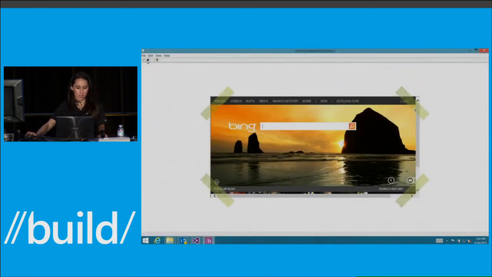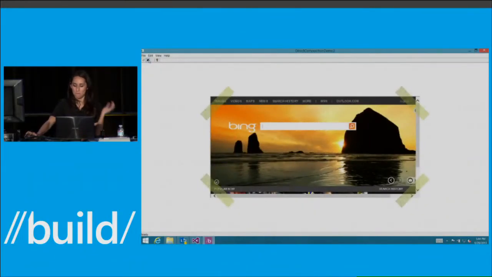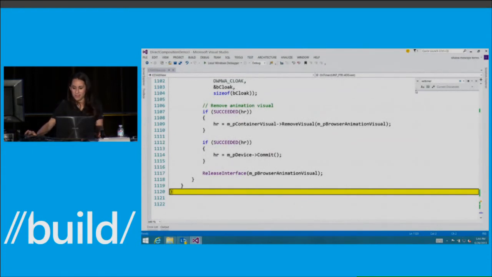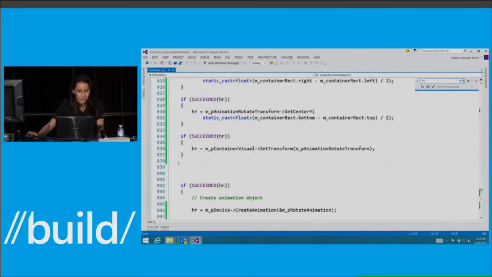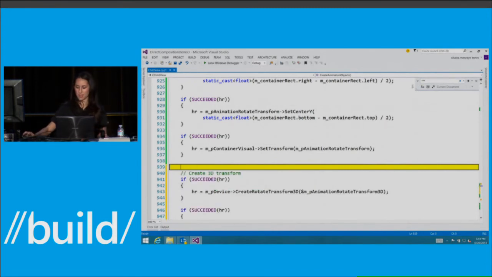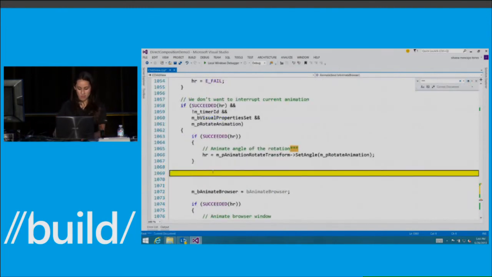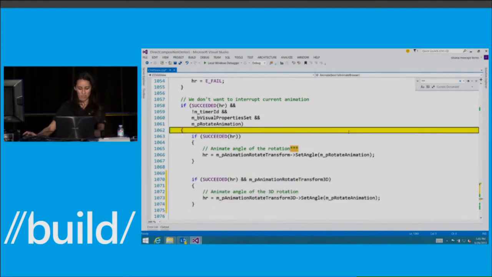And now you can see that the tapes and the HWND-based content are both animating at the same time. Direct2D and HWND-based content, both going. Now, because I'm not seeing enough excitement, let's go and add something else. All right. So I'm actually going to go and add a 3D transform. Let's go and create a 3D transformation here. And of course, we don't want to create it if we can animate it, right? So let's go and animate that 3D transform as well. And now let's run the application.